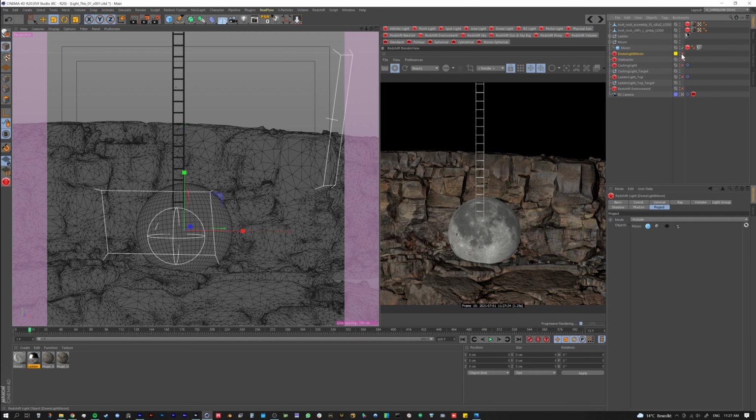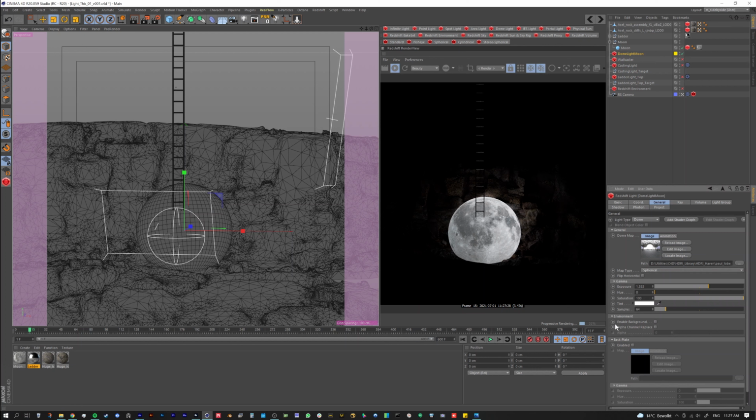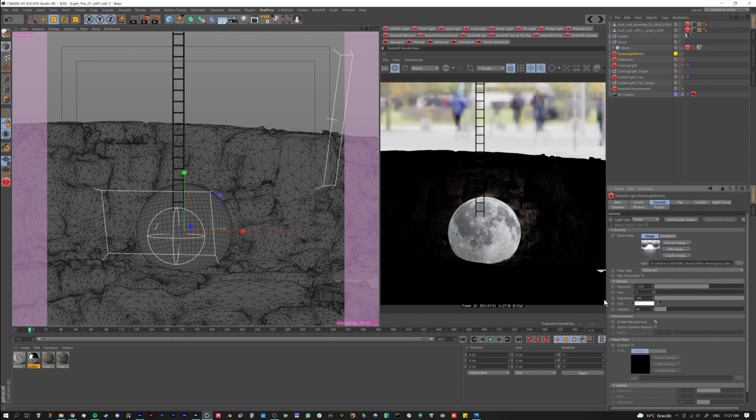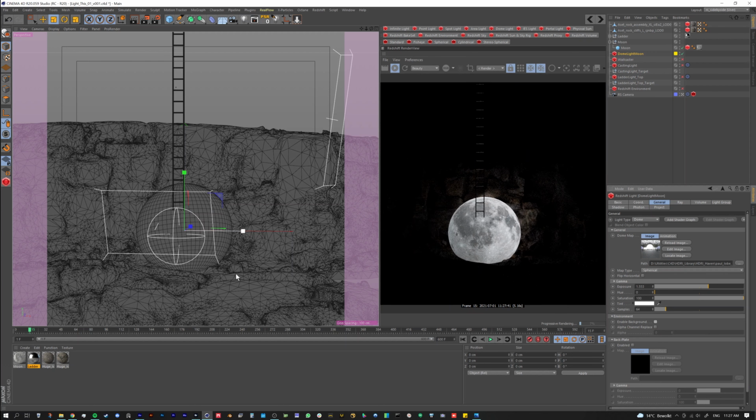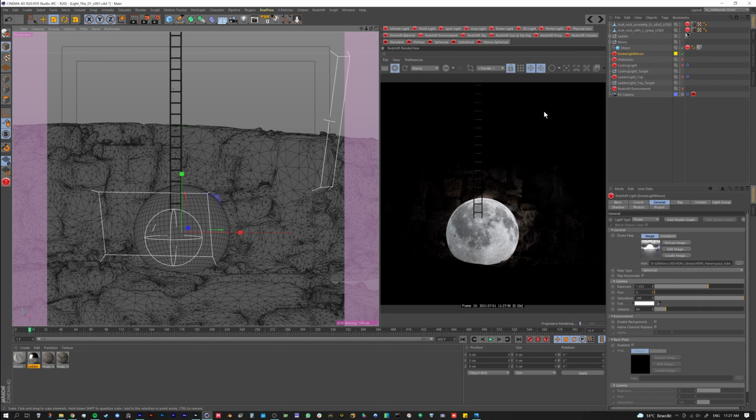So I took this, and then I said only affect the moon. So now I have this HDRI that's only affecting the moon. I turned off the background. Normally it has the background when you put it on. Anyways, the background's turned on. And so what's happening is the light from the moon is starting to spill off on this back wall, which is kind of nice. And then, well, it looks like it got moved a little bit. That doesn't matter. All right.